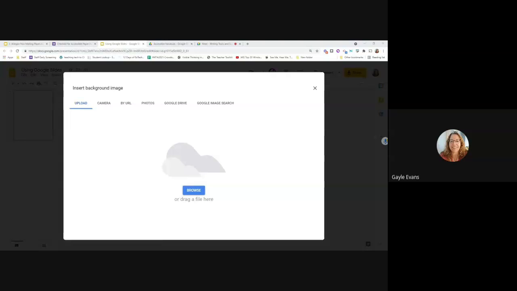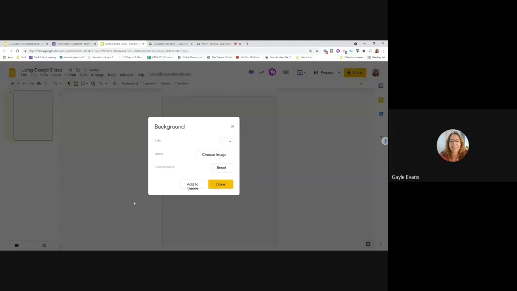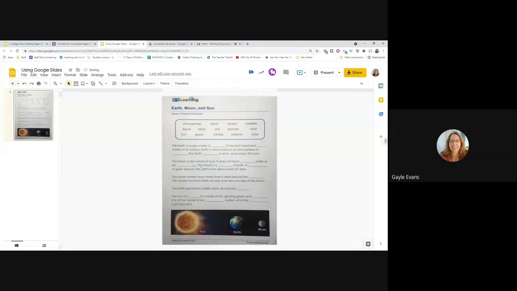And so that would be one thing that you would need to know: how to take a picture, and then how to save it and where to save it so that you can pull it up later. So here is the picture, and now students can't move it. And so you could easily add a text box right here, and then students could type in it.